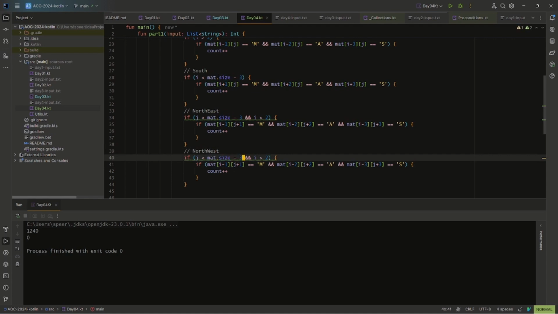So here we're going to make sure that j is greater than 2. And with j we're going to decrease.